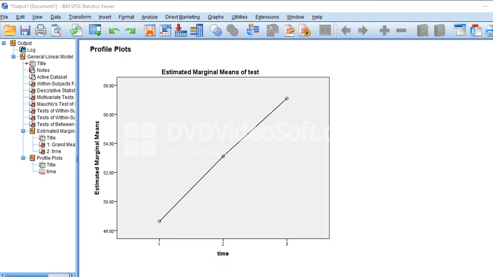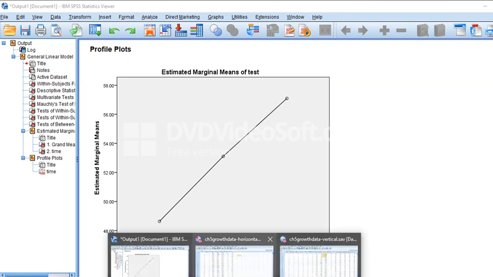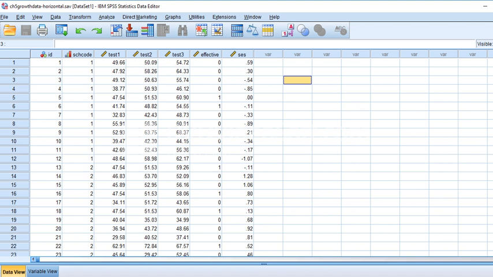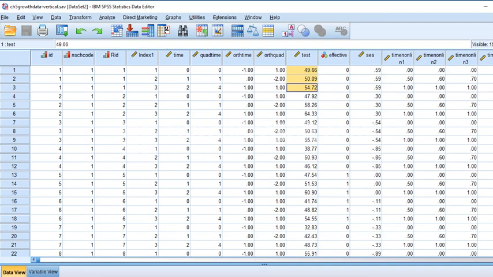So to provide you with a little bit of an example, what I've got right here is the test scores in the horizontal version, and what I could do is go to the vertical version. This is what the author of the textbook I was using had restructured the data, so you had the individual identifiers for each student and each student was measured at time 1, 2, or 3.